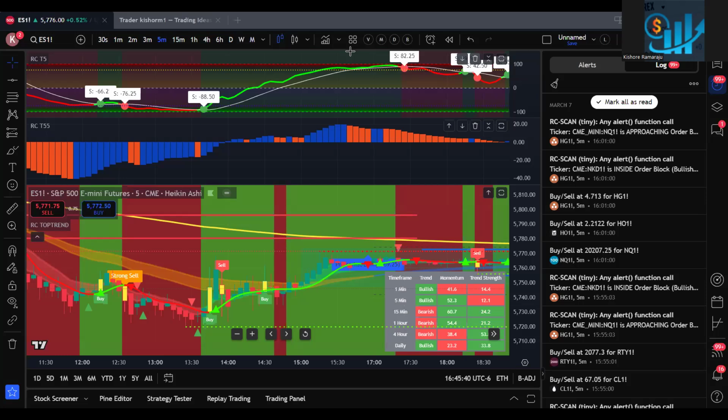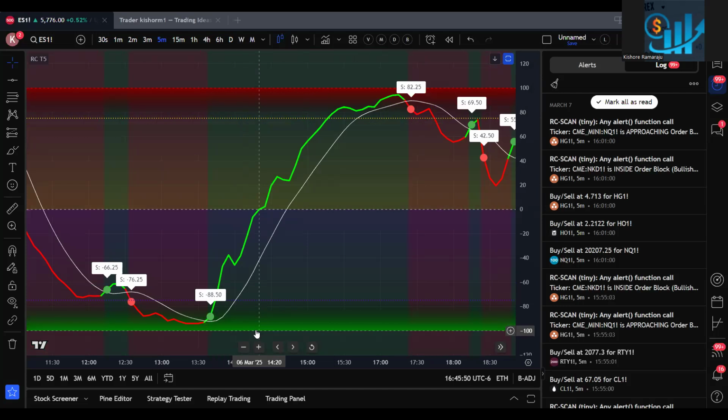So if it is minus 94, minus 95, that is a much better opportunity. If it is closer to minus 100, that is a perfect opportunity. You can confidently buy and hold your trade, even though it may go a little bit $100, $200 down. It will make $1,000, $2,000 if you give some time. So if it is close to minus 80, minus 90, minus 95, your confidence will be more and more. If it is as close as minus 100, your success will be much higher. That means it is becoming more and more oversold. Once it becomes oversold, it will start moving up.